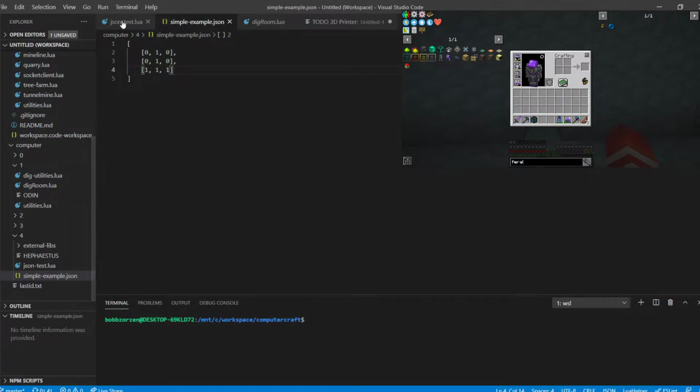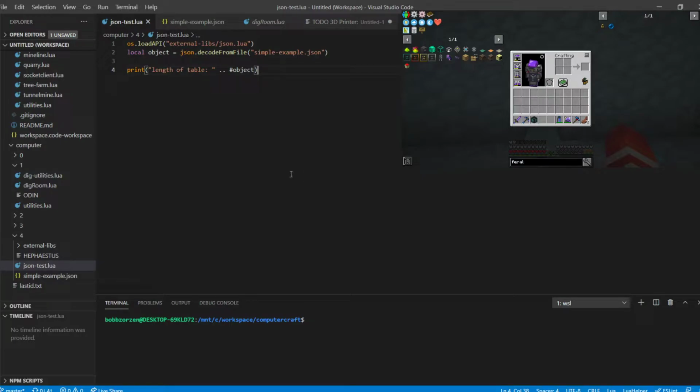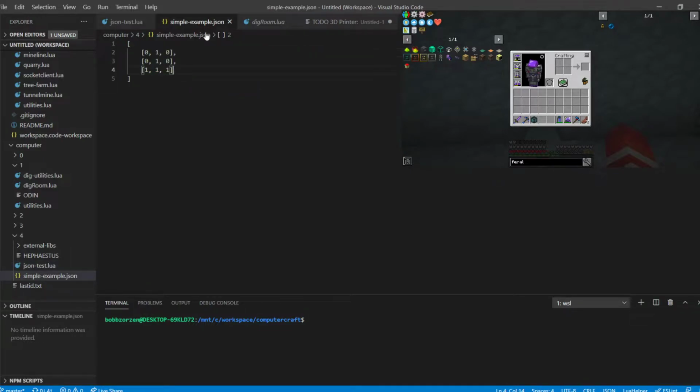So I'm gonna just start with making the script part where we can just print things. I've made a super simple JSON test file here, so I can load in the JSON file, because someone made a JSON converter library for Lua, so I'm just importing that. And I'm gonna just read in this JSON and then loop through each line. So this is a line, this is a row, and then each of these would be their own layers afterwards.